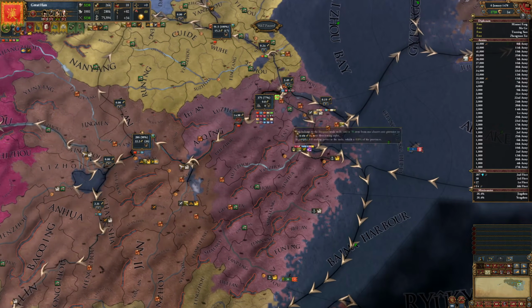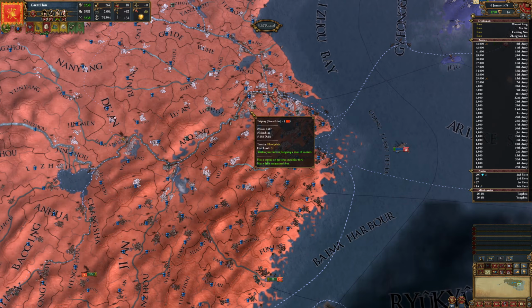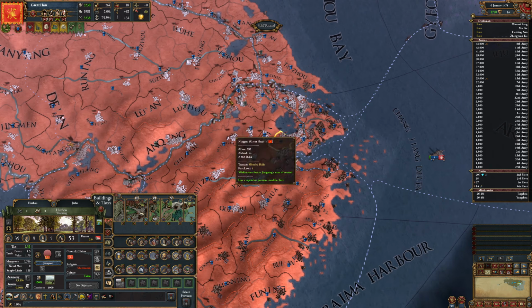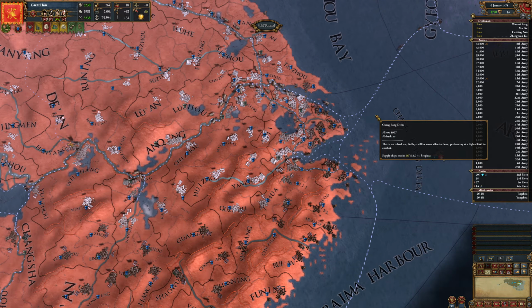Next, tariffs. When goods are traded, the nation that they're in applies tariffs to them. This is reduced by the local smuggling rate. The smuggling rate is increased by having particularly high tariffs, and it is decreased by a combination of local autonomy and state reach. So go for low autonomy and high state reach to be able to successfully apply your tariffs.